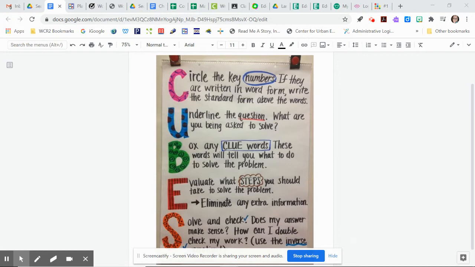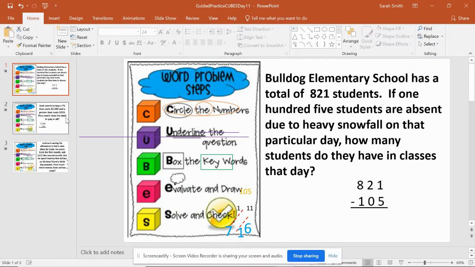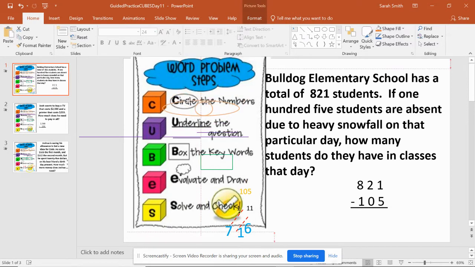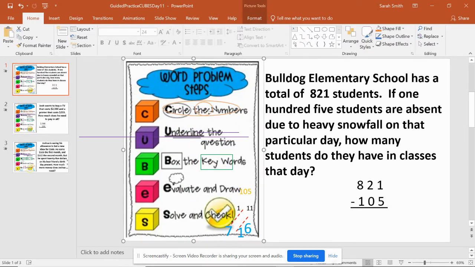So I'm going to show you how to do that electronically or online, since that's mostly what we're doing here. So when you have word problems like this, you can actually use drawing tools to help you out. One way that you can use the drawing tools is by inserting a circle and a box and underlines. It's very easy. So we're going to break this problem down together.